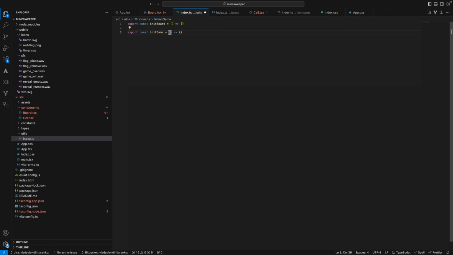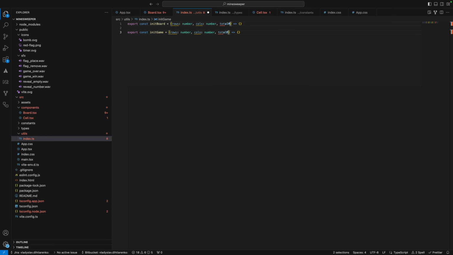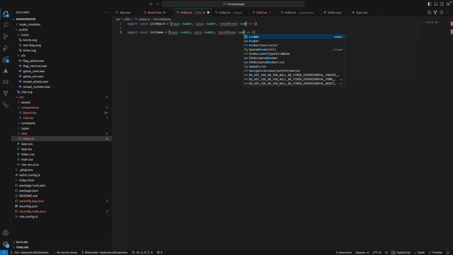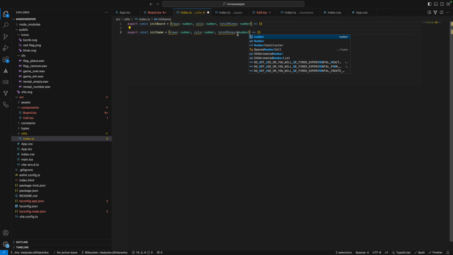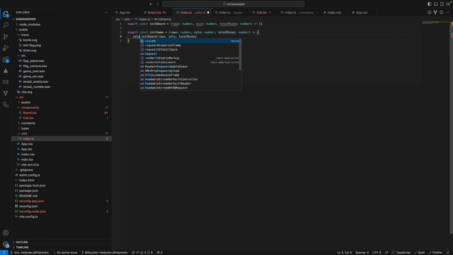Both functions will receive rows, which is a number, columns, which is also a number, and total mines count, which is also a number. And inside initGame, we'll call the initBoard function and pass rows, columns, and total mines number, and return the result.